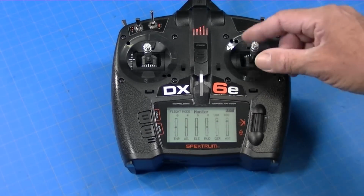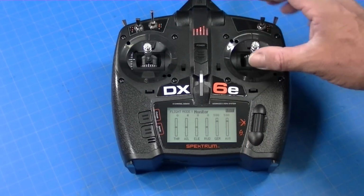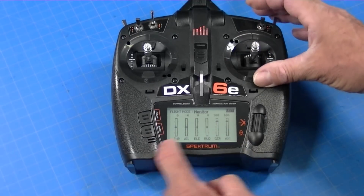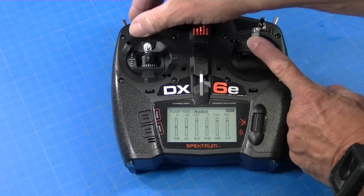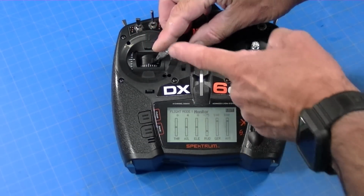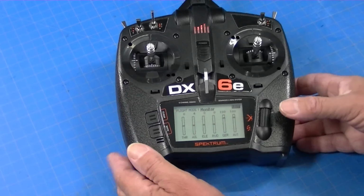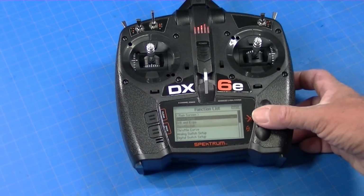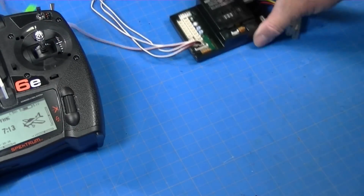Now if we scroll all the way down here to the bottom, there's a monitor function. So we can take a look at this, and here's our elevator, and you can see this little bar going up and down. It says 75 and 74. Okay, but if we flip the switch, it switches to 100, back to 75. Same thing with this one, 75. Flip the switch, goes to 100. So we've got it programmed correctly. We'll go back up to the main, and now our radio is ready to use with the MFC.